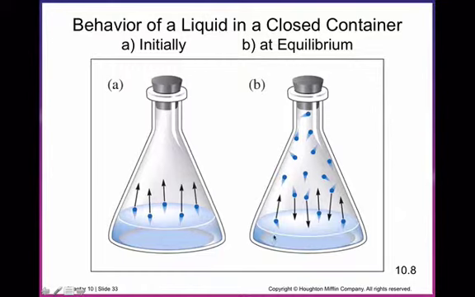The reason it stays the same is because the rate of evaporation and the rate of condensation are the same. They've reached an equilibrium. The number of molecules going into the gas phase is equal to the number of molecules coming back into the liquid phase. And it's a continuous cycle. It doesn't just stop. Equilibrium keeps on moving. We still have evaporation, we still have condensation. It's just that the rates of those two processes are the same.